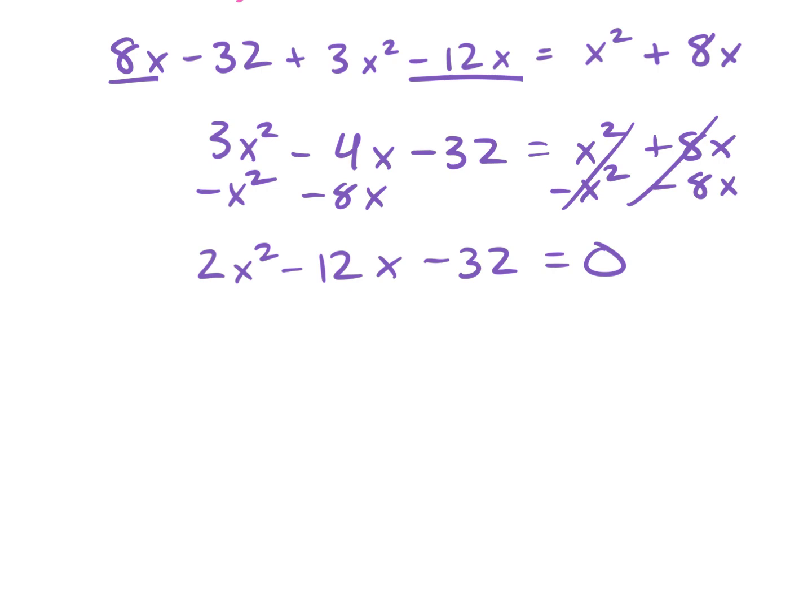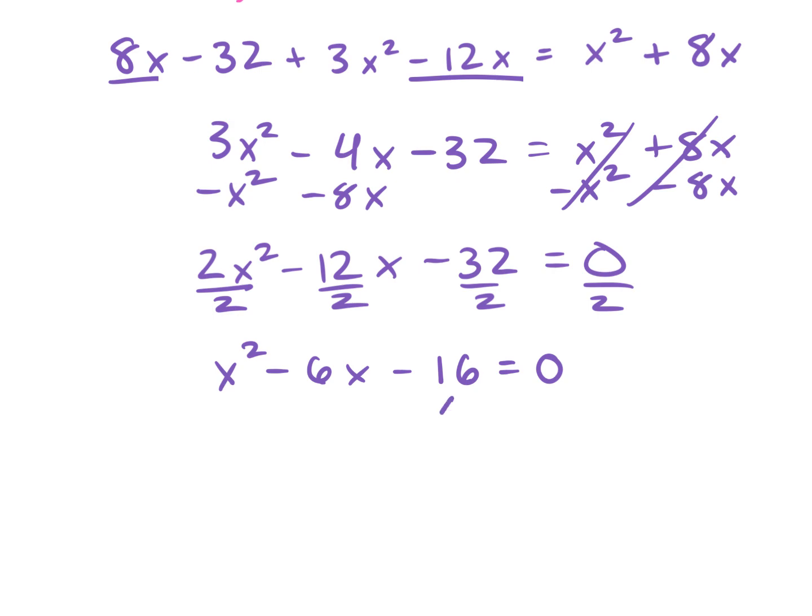Awesome. Let's take out the GCF before we factor. That way it'll make it a lot easier for us. So we're going to divide everything by 2. Since our GCF is just a number, we divide the 0 by 2 and it goes away. So we get, what do we have when we divide everything by 2? X squared minus 6x minus 16 is equal to 0. Awesome.